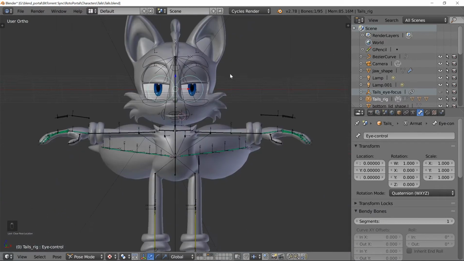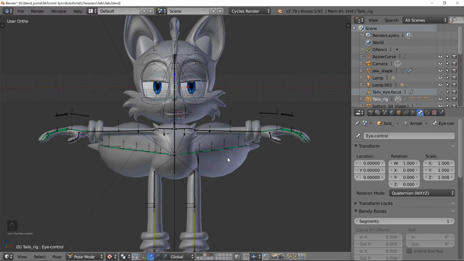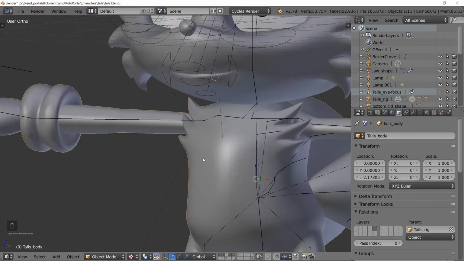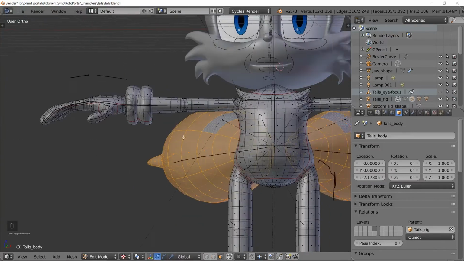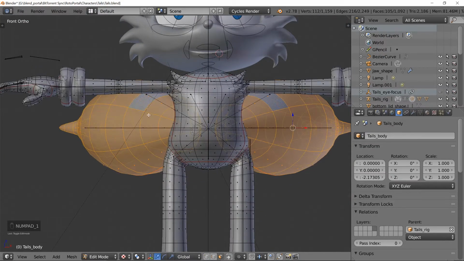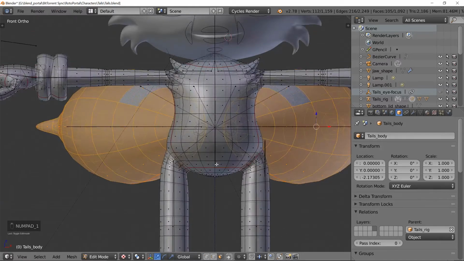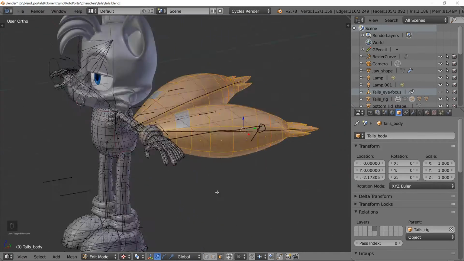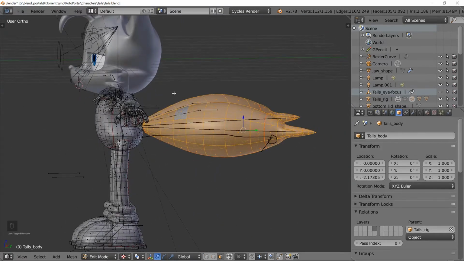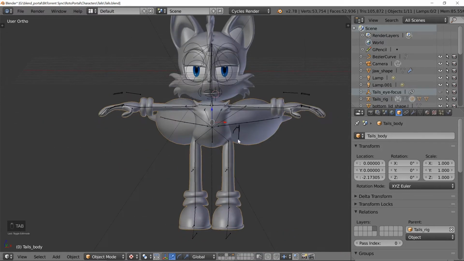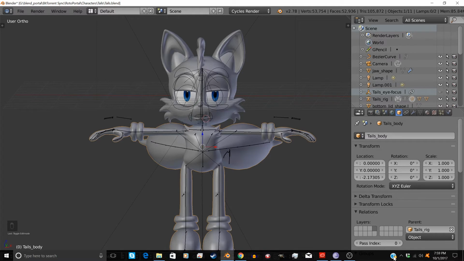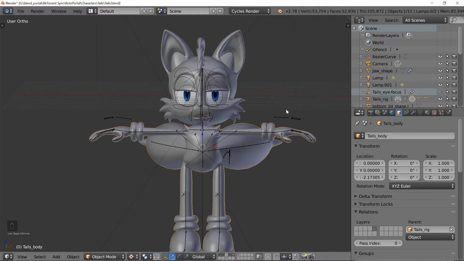So, next thing's next. We're going to go ahead and add Tails' textures. He's already been seamed up. So I already have a pretty good idea of what he's going to look like when I'm done with this. When we came in, he actually already had textures on him. But we're going to go ahead and go from the very beginning. Alright, so let's get back into it. Yes, it is time to work on Tails' textures.